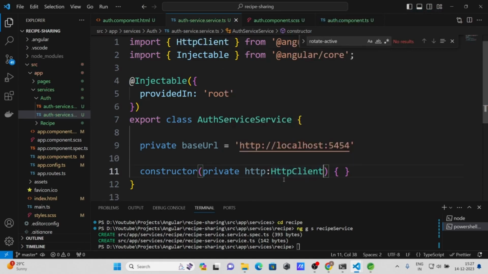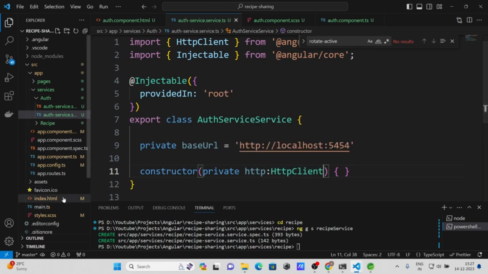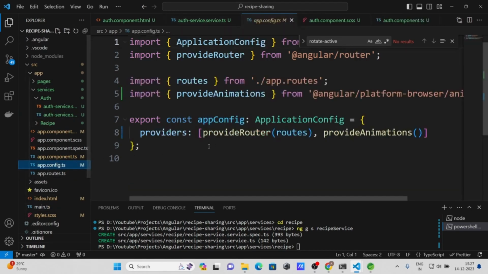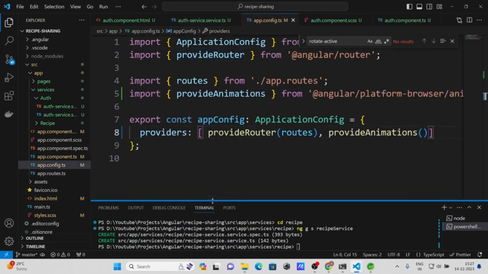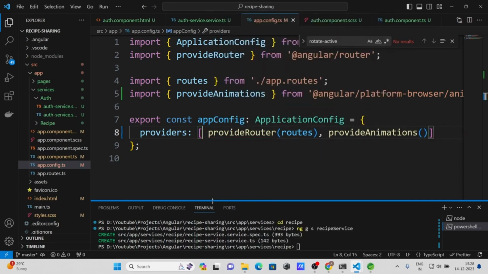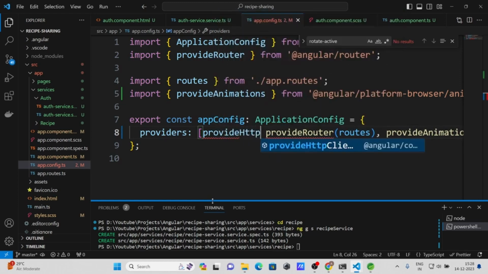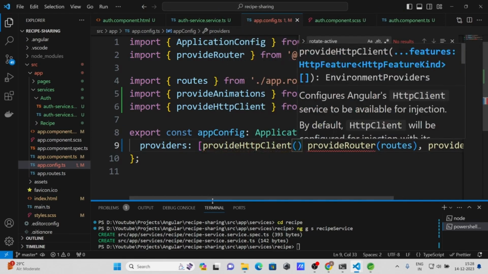Since we are using HttpClient here, we need to provide it in the app config. So provide HttpClient like this.